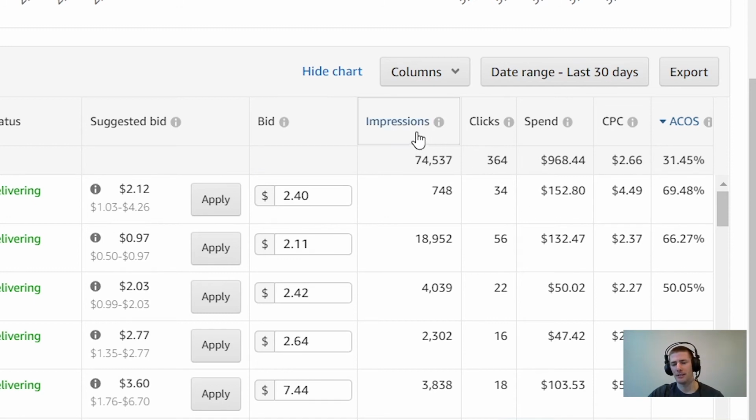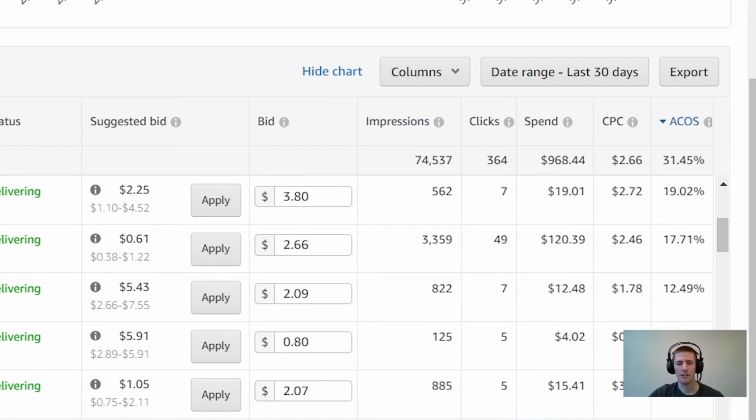Let's talk about another issue. So you have this search term which has a pretty good ACoS but low impressions. This is an issue because if it is profitable, you want a lot of people to see your ads for this search term. And here you can have two issues. First issue is that the search term doesn't drive so much traffic, and it can be possible, and you need to use Helium 10 to check how much traffic that search term is driving. Or you are bidding too low. To understand this, you just check the CPC.